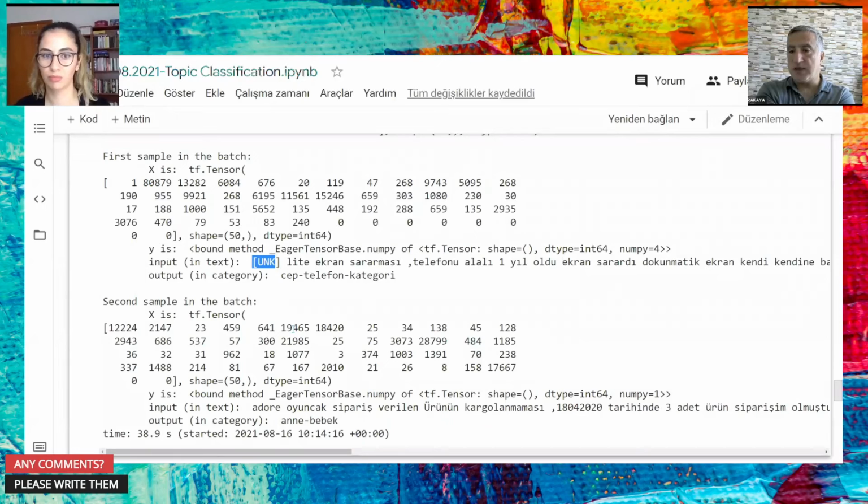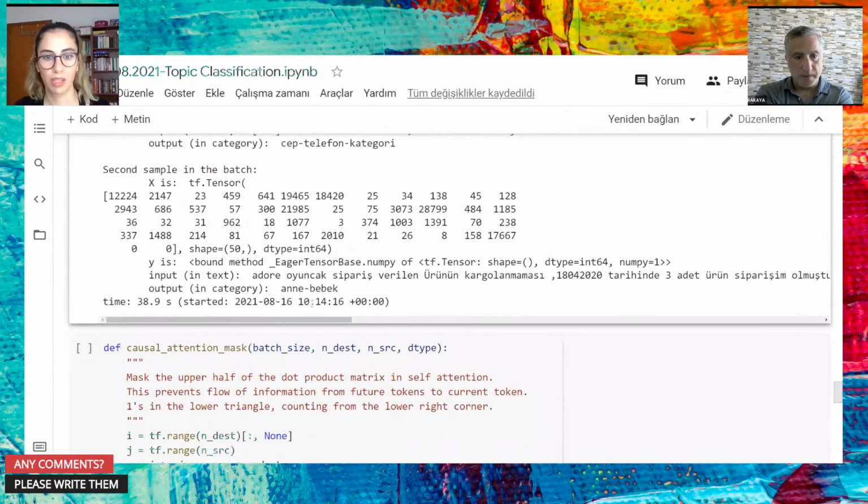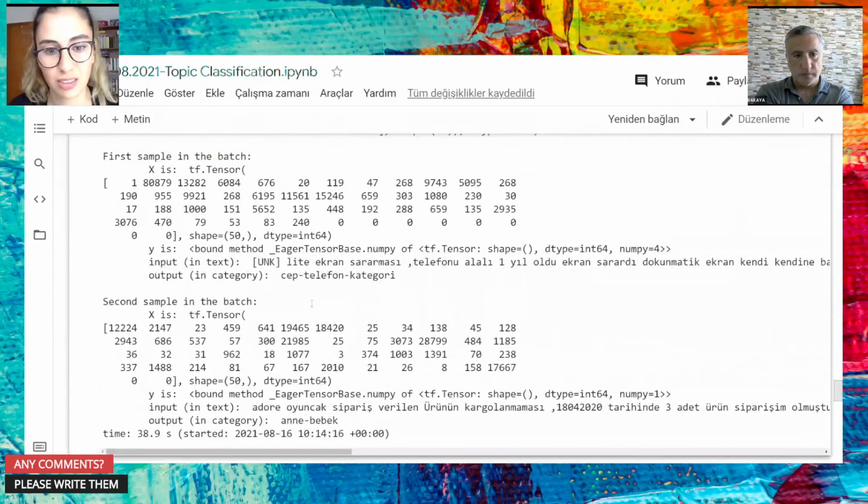Because the dictionary does not hold any string with that word, and it cannot convert it to any integer index. Then it converts to the integer 1, which means unknown, any word which does not exist in the vocabulary. So that was the data analysis and data preprocessing.